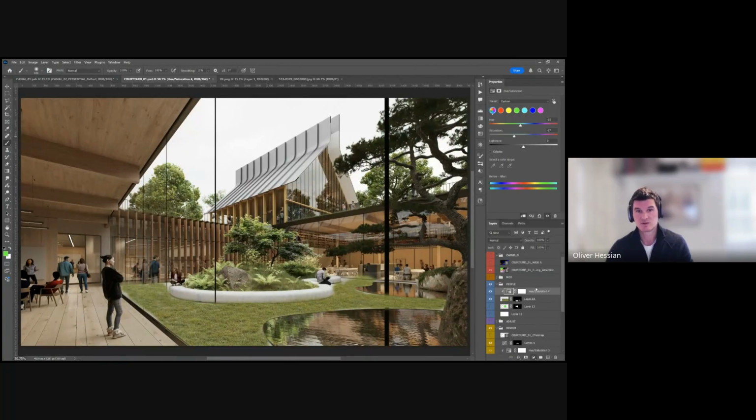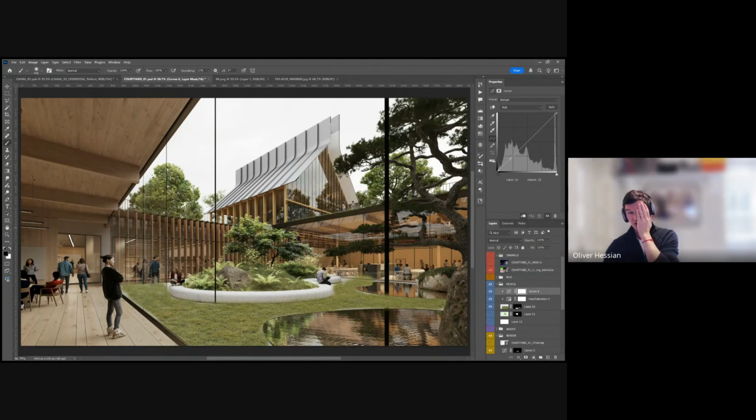then also apply curves. So curves is something that I didn't know about really before. I used brightness and contrast was the equivalent that I would use most of the time. I almost never use brightness and contrast now, and curves is a really, really powerful tool. And essentially what you're seeing here is what they call a histogram, that you can pull up as one of the windows to view the image histogram.